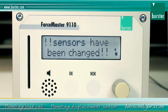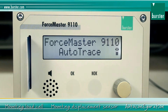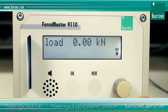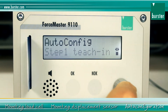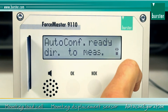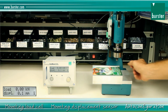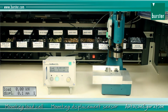"Sensors have been changed" will appear on the display. Then insert the master card and select the auto configuration menu item. Follow the instructions from the Force Master. You can now start production straight away. If necessary, you can make manual adjustments to the auto configuration, either at the device itself or through the free FM control software.